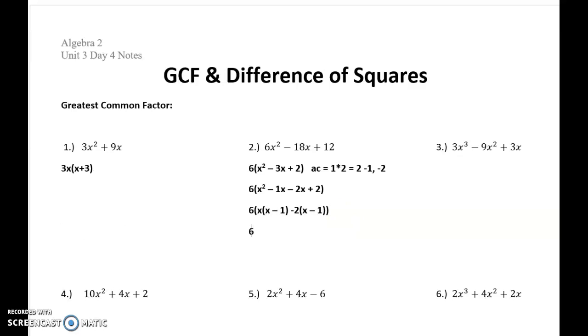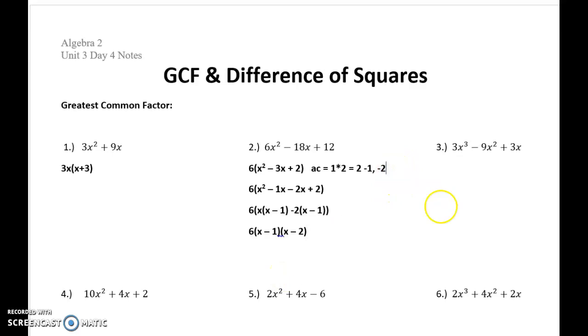All right, so that 6, again, on the outside just stays there. Now, the common thing to both of them, x minus 1, that's going to go in these first parentheses. And then behind them, x minus 2, x minus 2. And that's the answer. So I notice again that I have linear and then linear, x to the first and x to the first. So there's nothing left that I can factor. I have factored this one as far as I can.